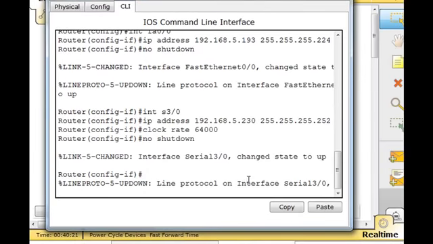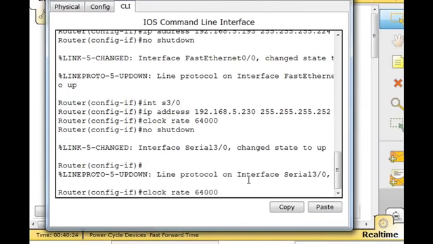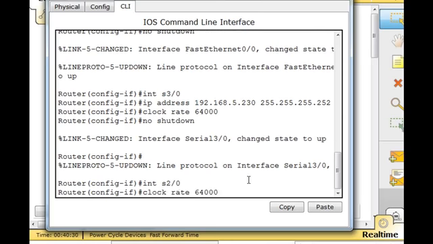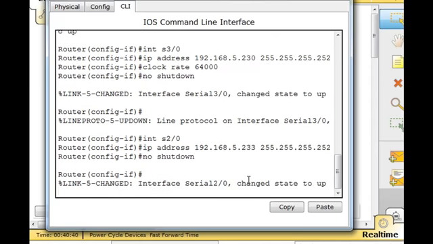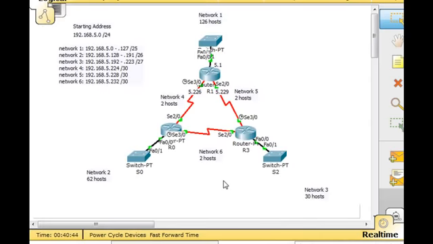Interface serial 2/0, IP address 233, enter. It's not going to need a clock rate, so it just needs a no shutdown command. So now all our interfaces are up and we're ready to configure EIGRP.